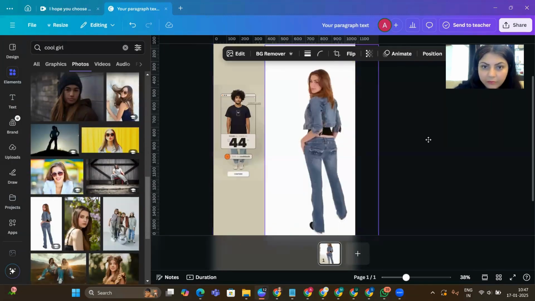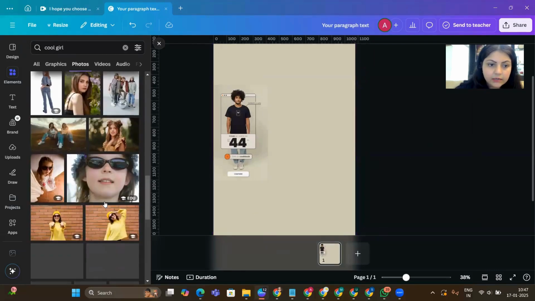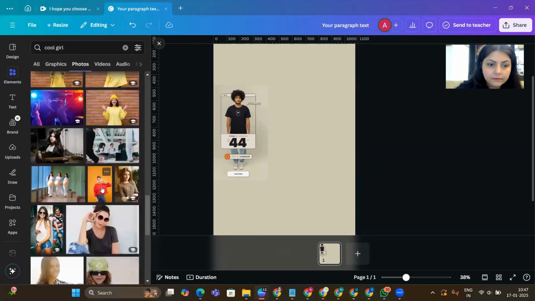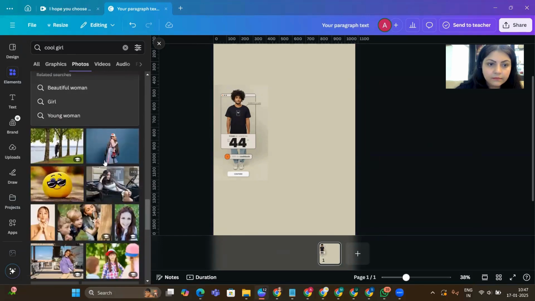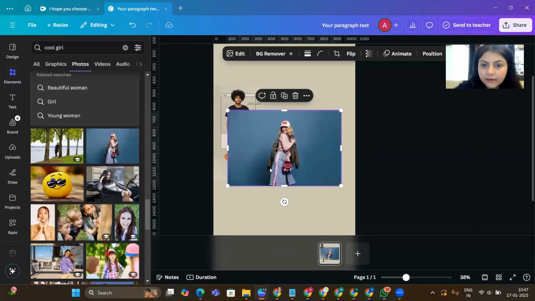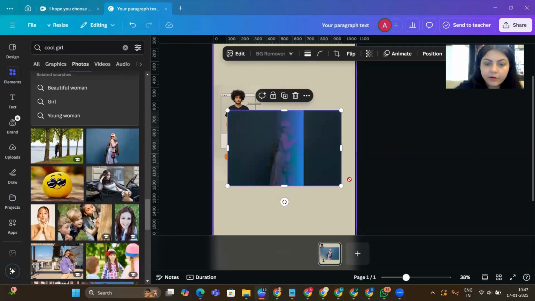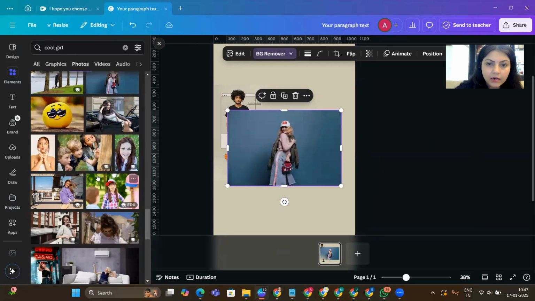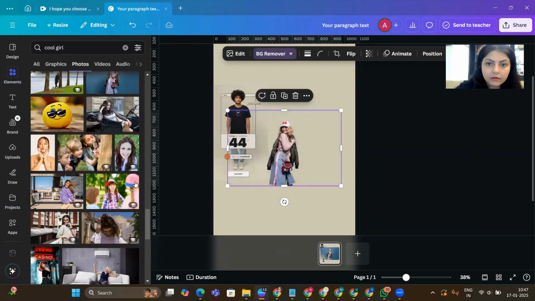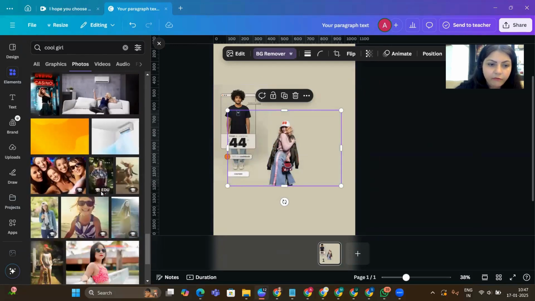Let me take this. I'm not liking this stuff. This is interesting. I'll try to remove the background. Meanwhile, I'm finding a few more pictures.